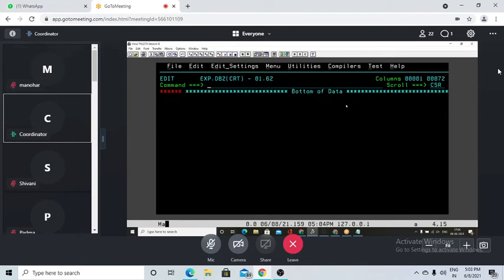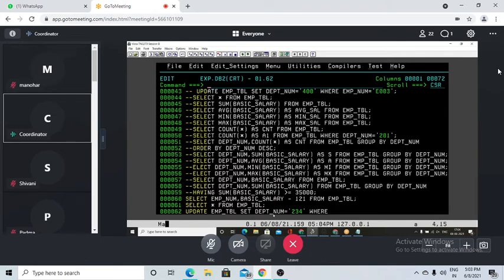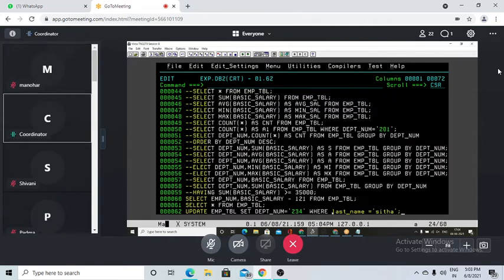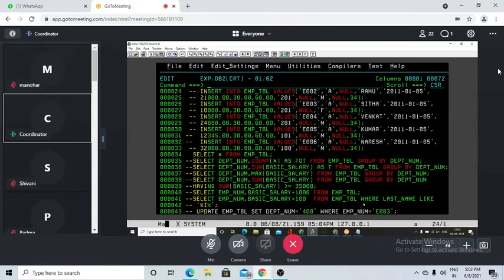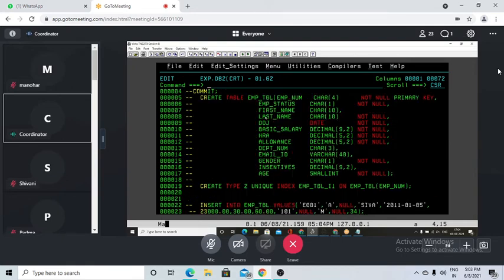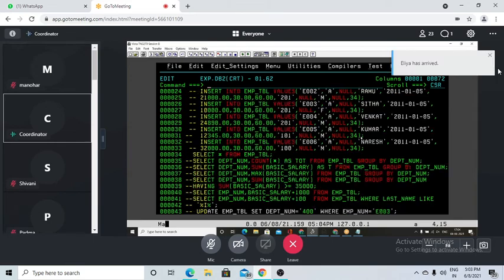So what can I do? Update employee table, set the department number as 234, where the last name equals SITHA, I think. So let me just verify whether this last name is there or not. SITHA, Sitha, and LAST, last name. So it is there. Okay.